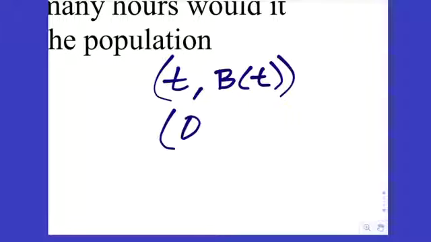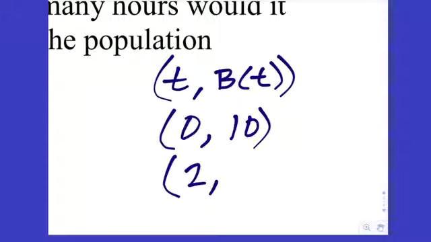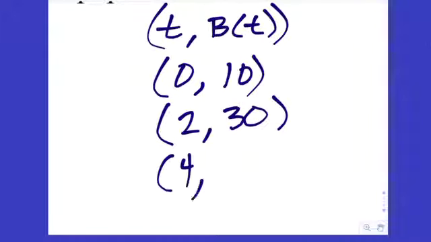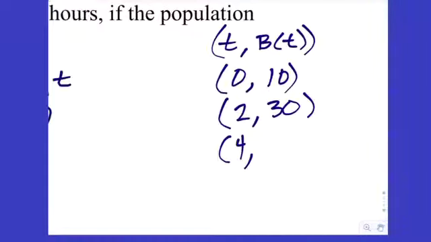So here we go. The first ordered pair was at t equals 0. We had 10, right? So there's an ordered pair, (0, 10). If it triples every 2 hours, then at t equals 2, 2 hours later, we should have how many? 30. You triple 10, and you get 30. In another 2 hours, at t equals 4, it should be what? If it triples every 2 hours, triple 30 is 90. So you could go on and generate as many ordered pairs as your heart's desired.